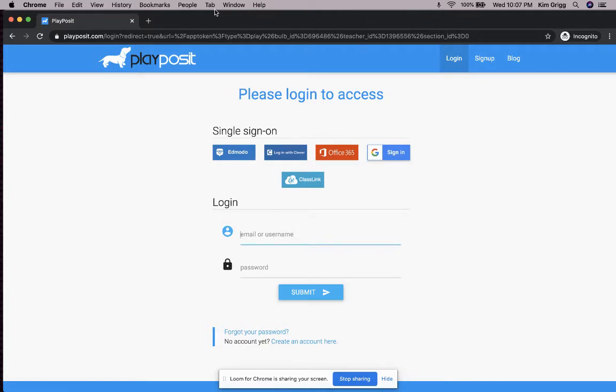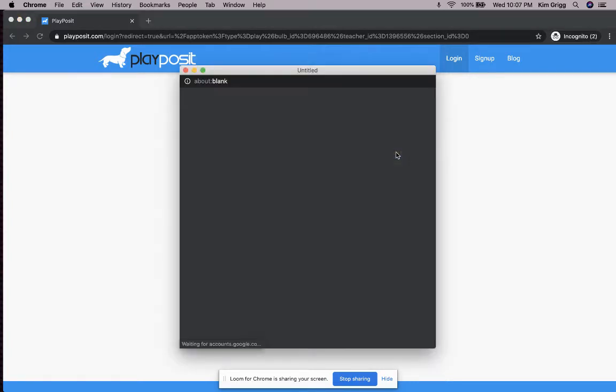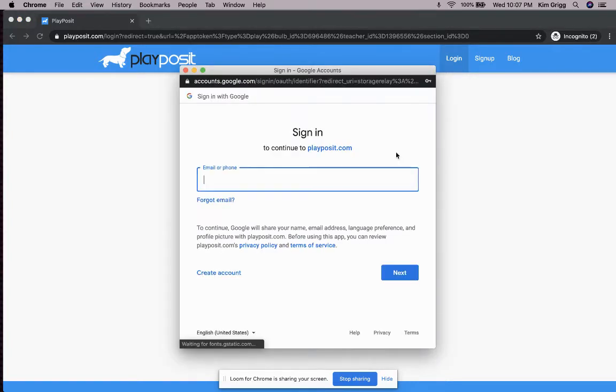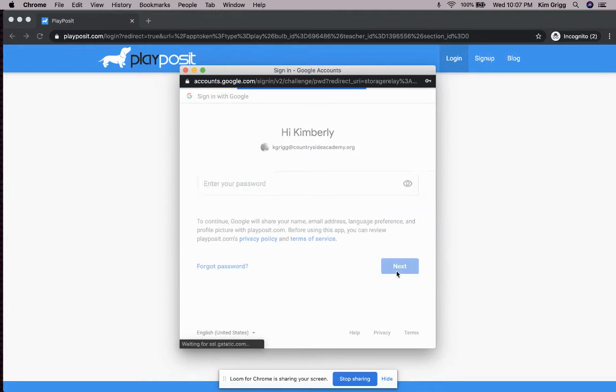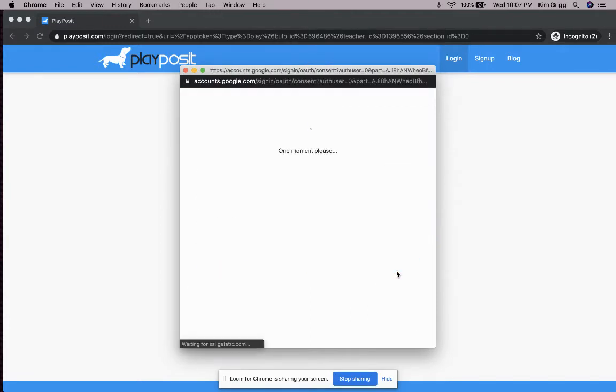Alright, so when you follow the link on Google Classroom, it should take you to something like this. What you're going to do is, as always, click Sign In, and it's with Google. So right here, this very far one, sign in. It should take you to this, and it will say sign in, continue to PlayPosIt. I'm going to log in with my school email. Make sure you log in with your school email because I already have you guys sorted into classes. That way I can get your assignment data.